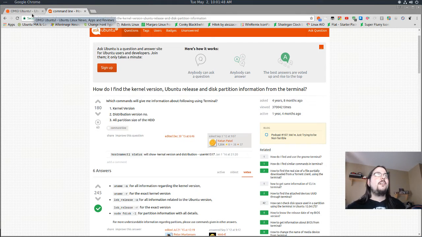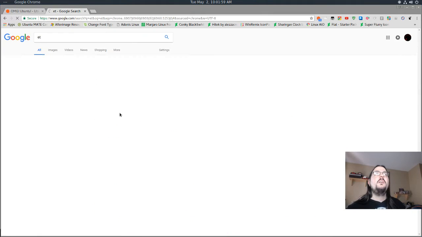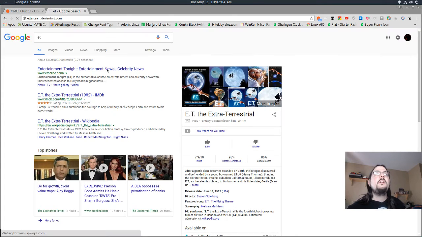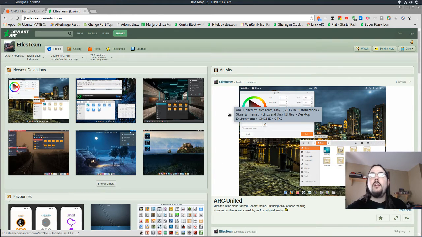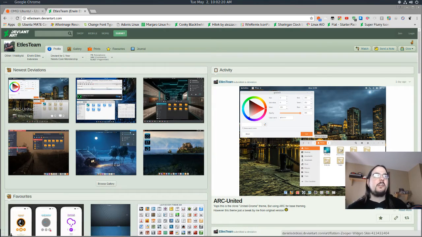Let's start customizing this. I'm going to show you where I got that one thing from. Right here, you can go to his page on DeviantArt. He made an Arc United GNOME. I believe it has the GNOME shell, so you gotta go and find the GNOME shell theme and stuff.